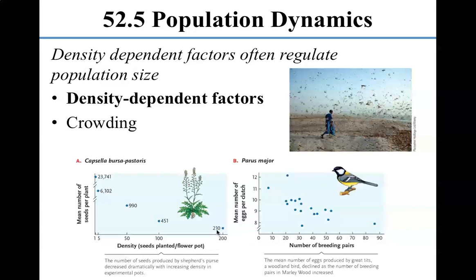So why is that? It's the same reasons I talked about with the tadpoles. At high density, there's more competition for space and for water and for light and so on and so forth. That means there's less energy that's available for reproduction. What's true for plants is also true for birds. In these guys, at the higher densities, they lay fewer eggs, and at lower densities, they lay more eggs. Again, it's because of competition for breeding sites and mates and all that stuff.